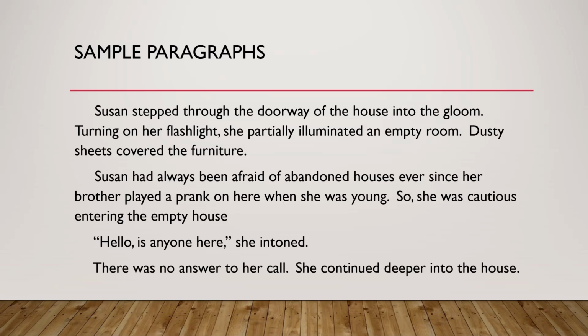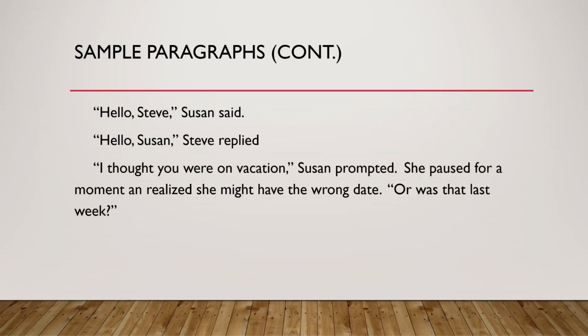Now I typically like to avoid single sentence paragraphs. I like to have more than one sentence, but sometimes you get into single sentence paragraphs, especially when you're writing dialogue and there's a lot of back and forth and you just want to inject a little narrative. Let's look at some more examples of specifically dialogue.